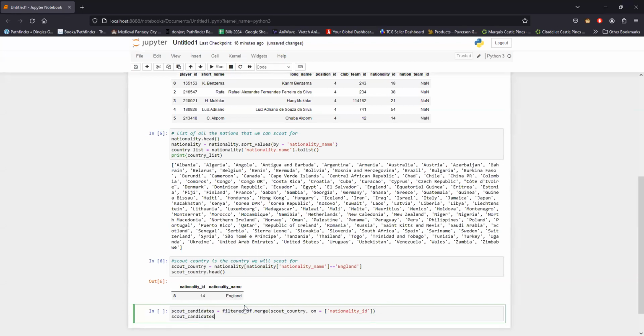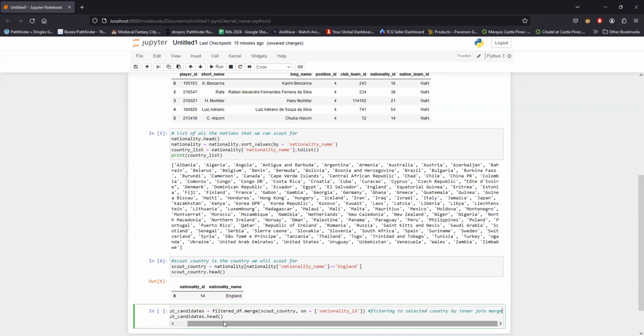Double click on our scout candidates and add in head so that we can check our work. And this is probably the greatest advantage to doing something in Python versus doing it in SQL. It's very difficult to go through SQL on a line by line basis and check and explain your work, versus in Python, PySpark, and other programming ETL languages, I can 100% on a line by line basis say, hey, I'm going to put a note out here that says filtering to selected country by inner join merge.